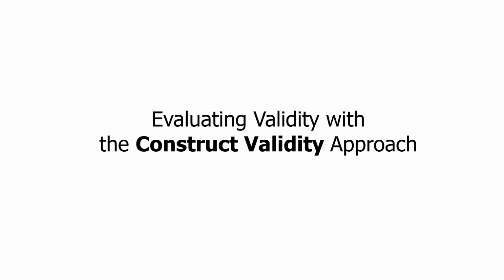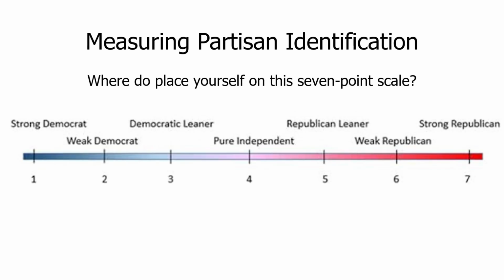Now this is a more sophisticated way of evaluating validity. This looks at the relationship between your measure of the concept and other concepts to which it should be related. Does this measurement have relationships with other concepts that one would expect it to have? The example in the book is the measure of party identification, a venerable concept in political behavior, American political behavior specifically. And you would expect that this measure would have a predictable relationship with other concepts.